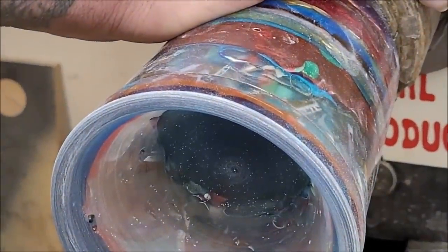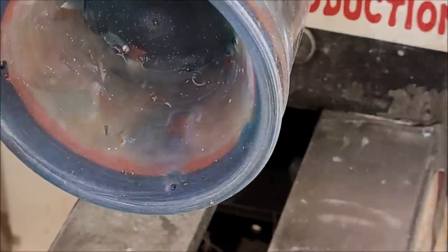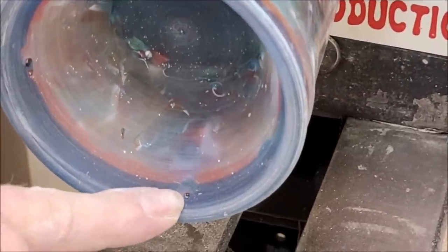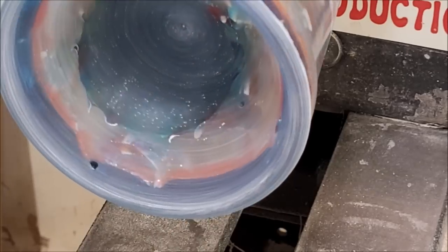Okay, so let me get you guys focused here. Lock it on there. Oh, come on. There we go. All right, so I got a lot of holes in it. I'm hoping they fill with resin when I do the resin coat.